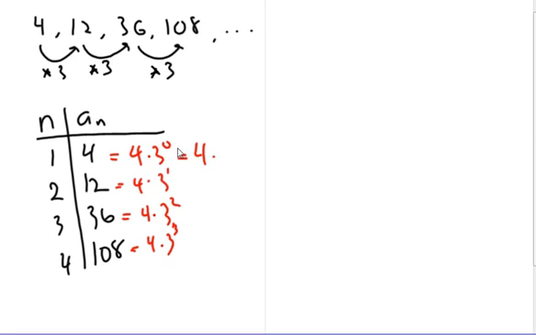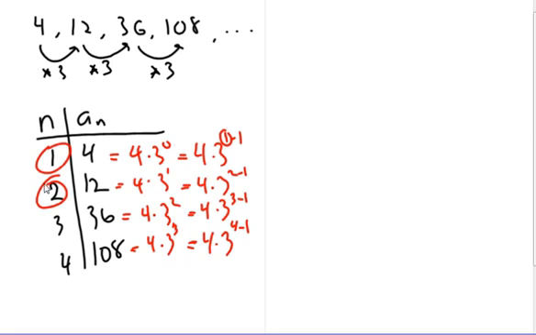Continuing along this thought process, that 0, we could arrive at by doing 1 minus 1. Now you might say, why would we write it like that? You'll see the trend here in a second. Here we ended up with a 1. We could think of that as 2 minus 1. Third term here, the exponent we could think of as 3 minus 1 to arrive at that 2. Down here we could think of this as 4 minus 1 as a way of arriving at that 3.